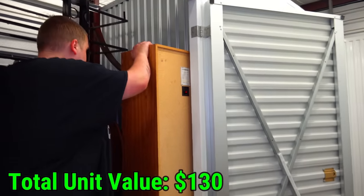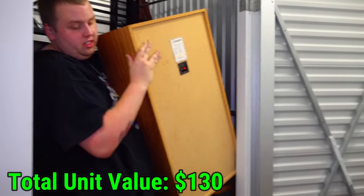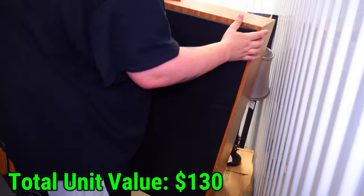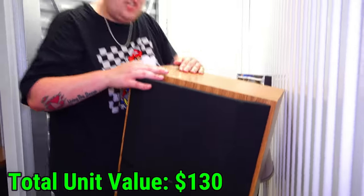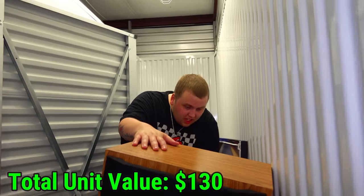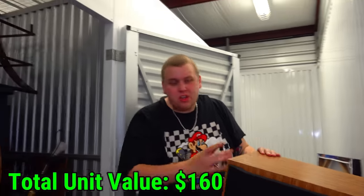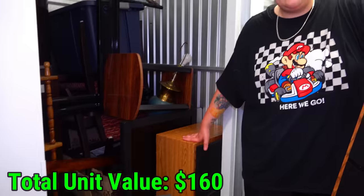Now I guess we can pull these out, which look like two gigantic speakers at first glance. Come on out. That's definitely what they are — two Fisher brand gigantic speakers. I want to see the model number on them — I think it's STV-9625F. I don't know if they're old and cheap or new and expensive, but we've got two of them.